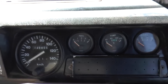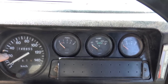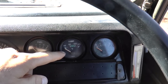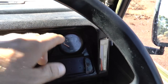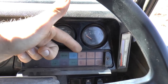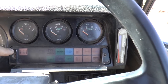Moving over to the actual dash — I just love these vehicles. They are so incredibly simple. We've got a typical Land Rover speedometer showing 140 — probably a bit optimistic, but you've got to love it. There's a fuel gauge, a temperature gauge, and a volt gauge. Something really cool is this bit of metal — if I fold it down, I've got all my warning lights: headlights, a fuel warning light, cross-country indicator for when the centre diff is engaged, and even a six-by-six indicator for that variant.